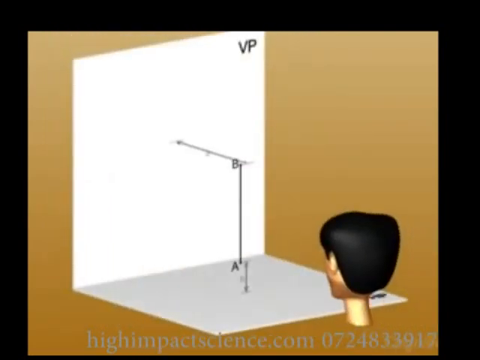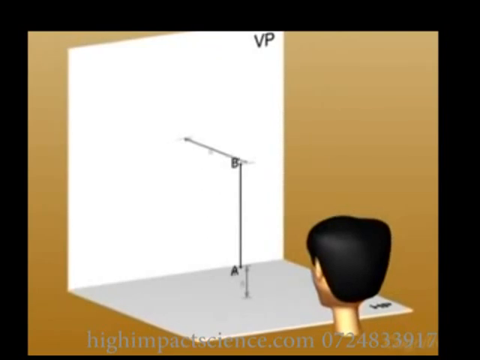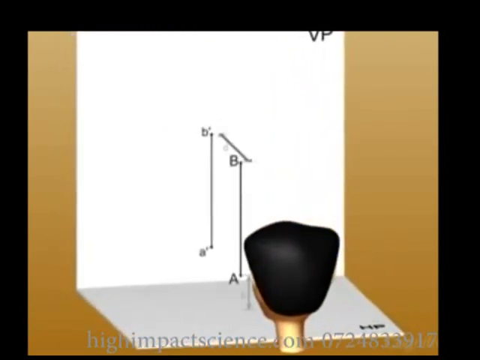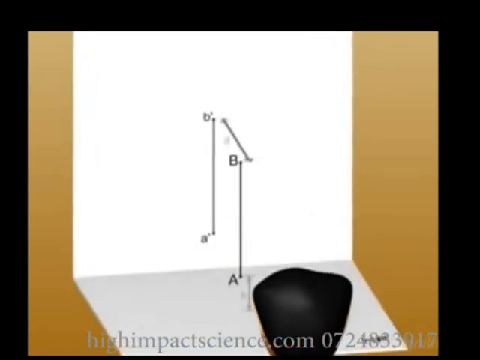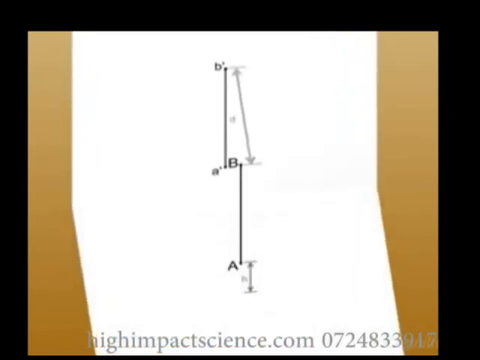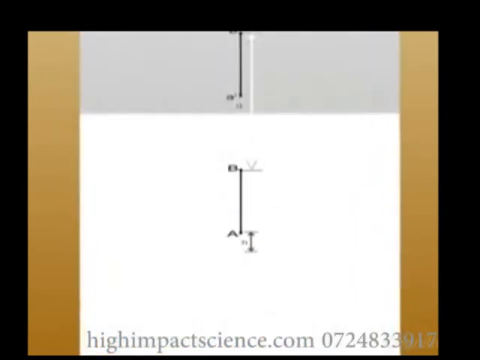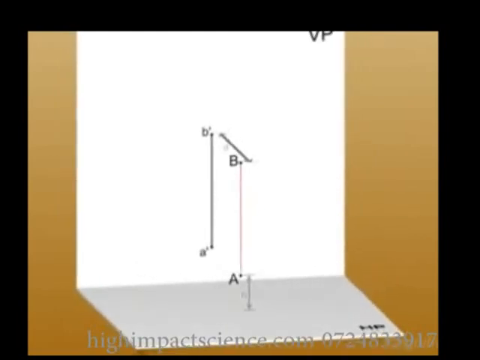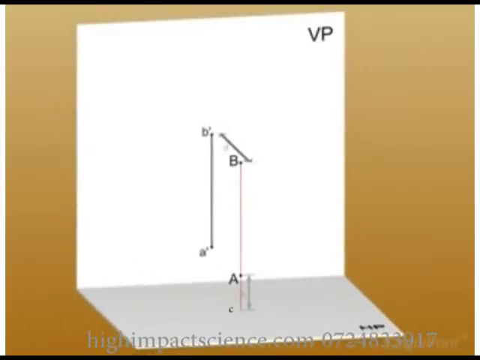If light is shone directly in front of the line, you can observe the shadow of the line as A'B' on the plane VP. This is called the projection of the line AB. If you look straight on top at point B, it appears to hide point A. So the projection of point B passes through A to meet HP at point C, which is the top view.